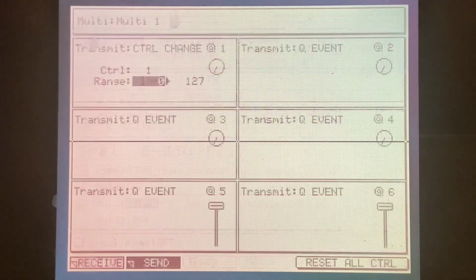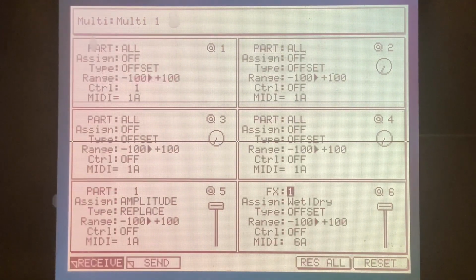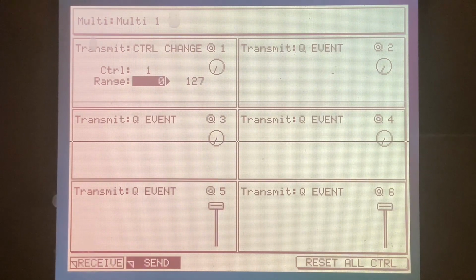So over here, we've got the setup page. As you can see, on number 1 there, there's no knob. That's because I've set up knob number one here. So that's me twisting it right there. As you can see it moving. It's on control number one. I've set the range from 0 to 127, and I'm controlling the modulation wheel of the S950. So if I press play, you can hear the sound playing. If I twist this knob, you're going to hear the modulation, the LFO cutting. Hear it?